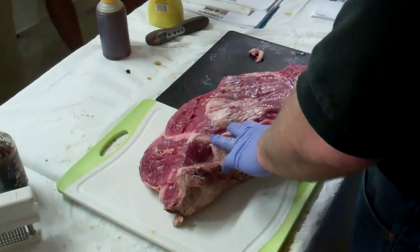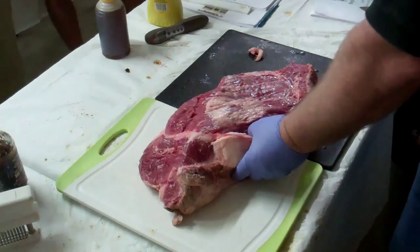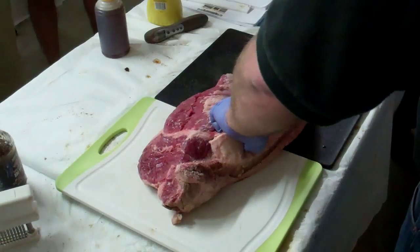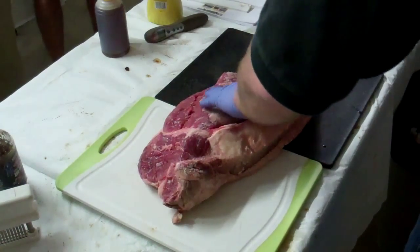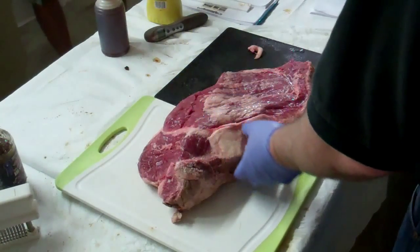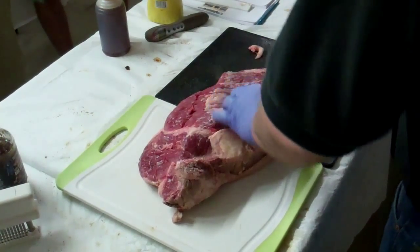They'll charge you $3 to $4 a pound for a trimmed brisket if you learn how to do this. Now what we're going to notice on this is nodule fat. It's hard. It's very, very hard. Unlike this other stuff, which is more of a gelatinous type fat, so it has a tendency to dissolve a lot quicker. This will not dissolve as it cooks. This will. Okay?